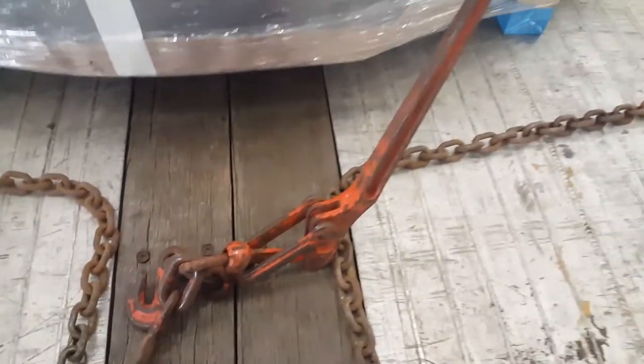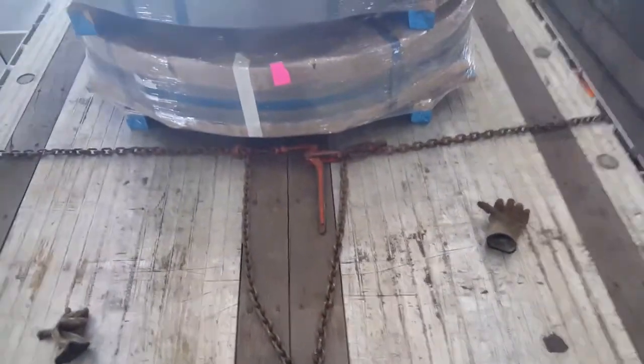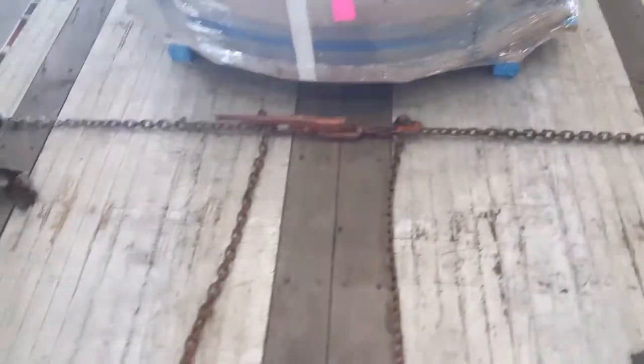so then you get your snap binder and you put that. I'll show you in a second. So this is how it's gonna look. This is gonna be like this, and then you snap that. So this is how it's gonna look, and you got that.